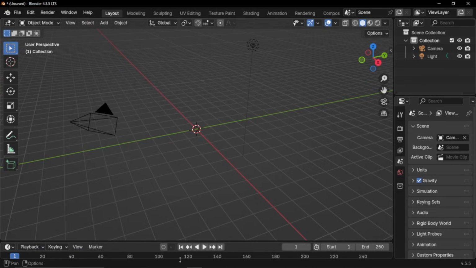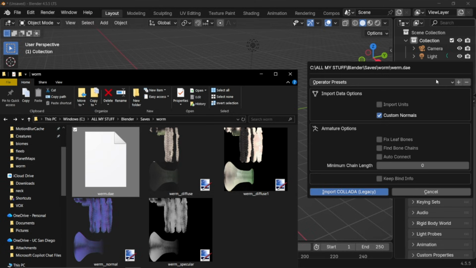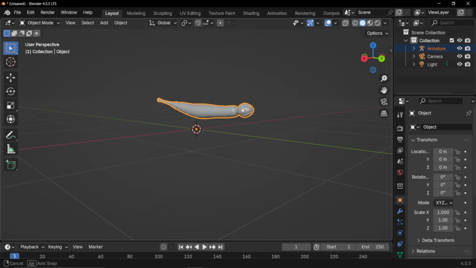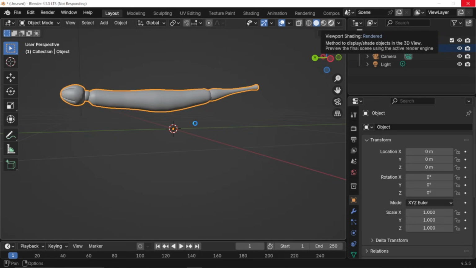That's fine. But once you're here, open the file, select your DAE file, and then just drag it into this top section here. Bam. Big pop-up thing. Ignore everything except this blue button. Ta-da. Here's our work. Go into this tab here, the viewport shading rendered button. Click that to see how your creature is actually going to look. Give it a second, because it takes a second.